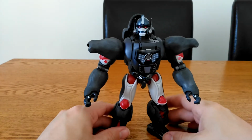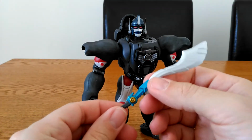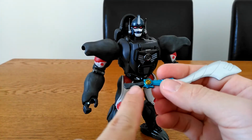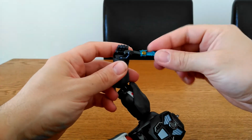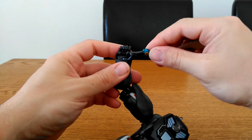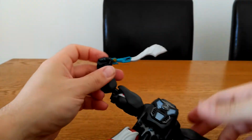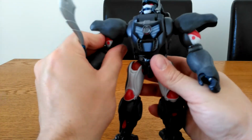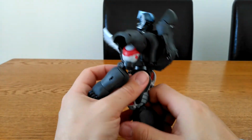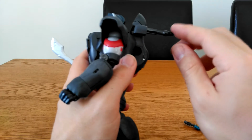There you are, got him in robot mode, all done. You do have a couple of accessories for him, so you've got these swords here, and they've got little pegs in here which will fit into his hand. Now I don't have the version that has the ball and chain, so that does come with other ones. So you can hold it in his hand, and he does hold it pretty well. You do have space to store them here as well, so you can clip them on the side there.